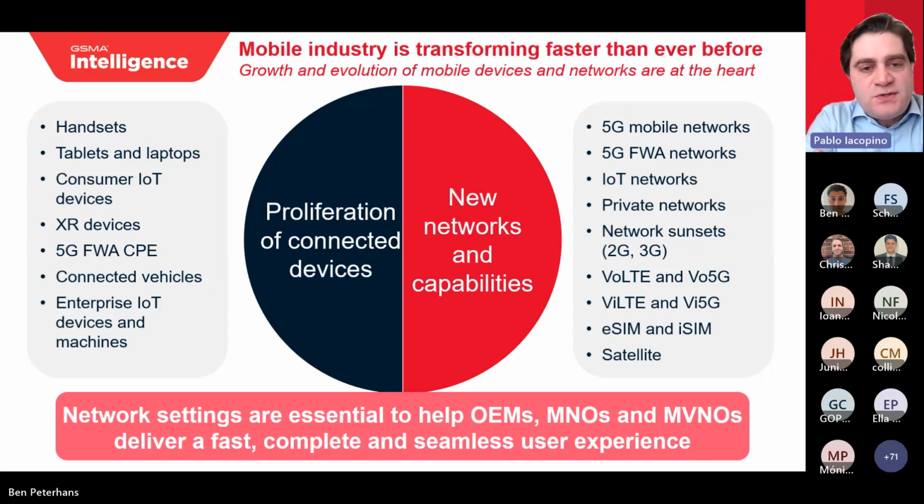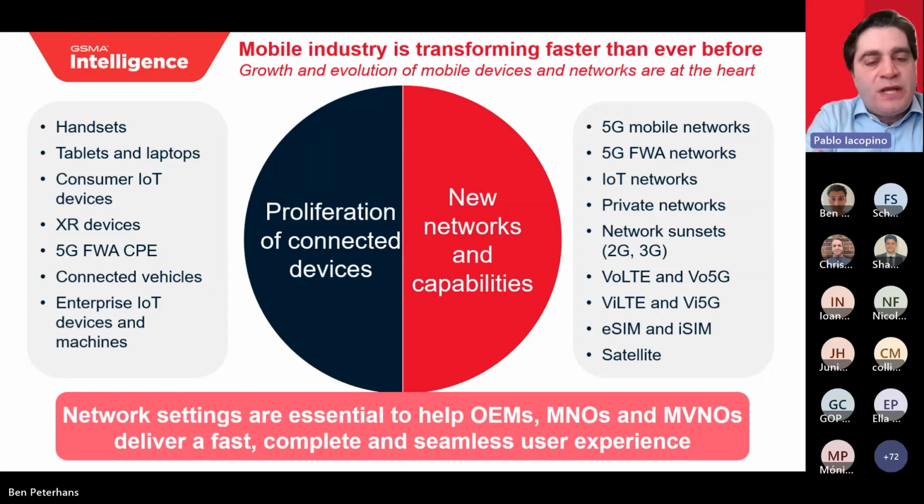Over the next 10 minutes or so, we will be looking together at some of the important trends that are shaping the future of networks and devices and what they mean for network settings. Our mobile industry is transforming faster than ever before, and it's fair to say that the evolution of mobile devices and the networks is central to this transformation.